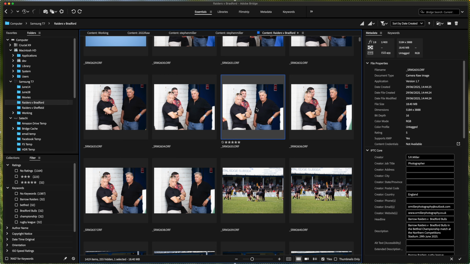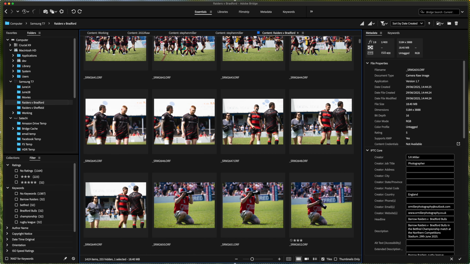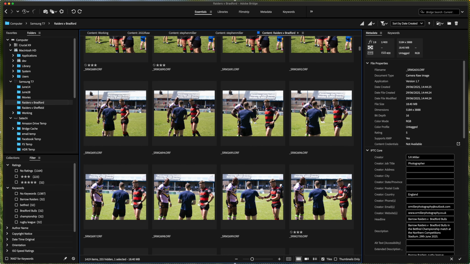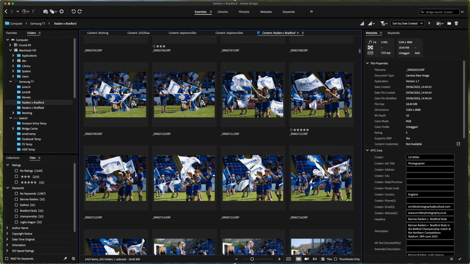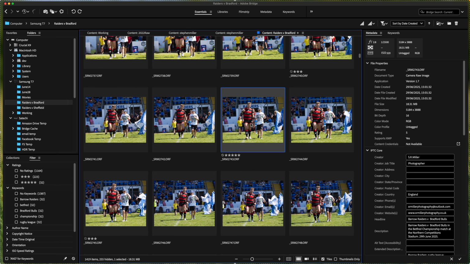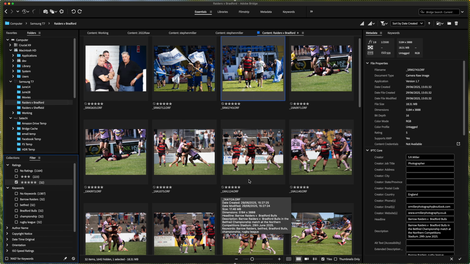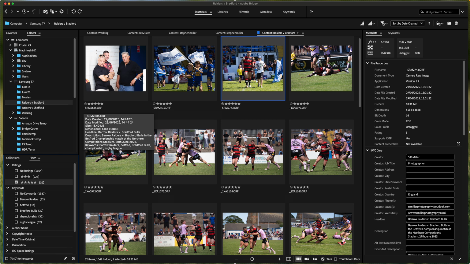So for the first set of culling I'll just do 5 stars. I've got some idea of when the tries were scored and things. Even for the Facebook page, that'd be a good image, with the captain coming out with the mascot. So I'll quickly go through and choose 30 or 40 images. As you can see, I chose 32 there. So these are the images that I chose for the media and the Facebook page.